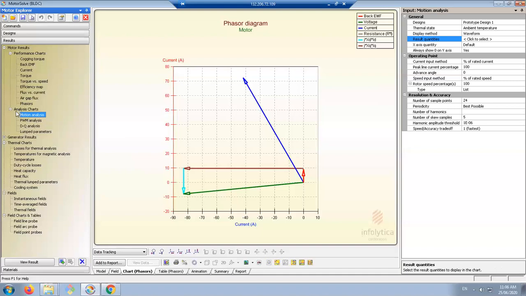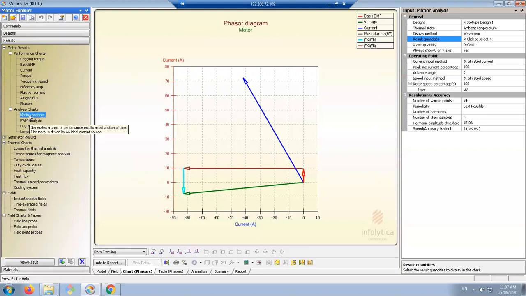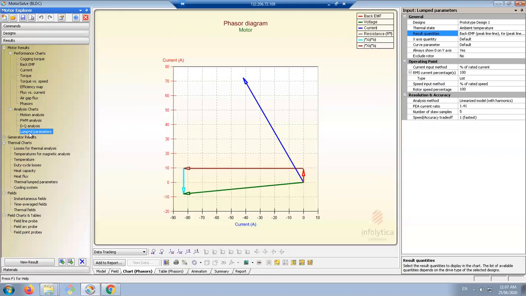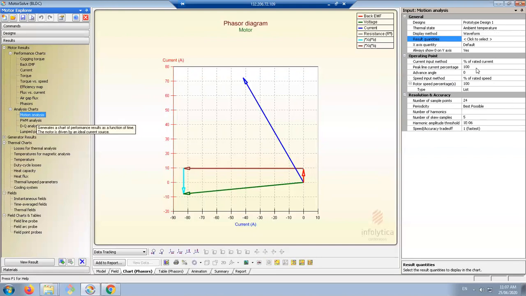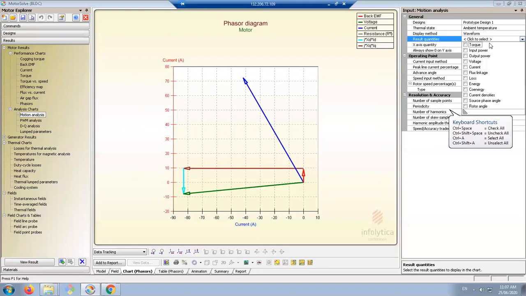Okay, the next tab is analysis charts, which gives you 4 options: motion analysis, which is the most accurate one, then PWM analysis, DQ analysis, and lumped parameters. Motion analysis, as I said, is the most detailed and accurate one. It will give you the waveforms of these performance parameters: torque, input power, output power, source phase angle and rotor angle.